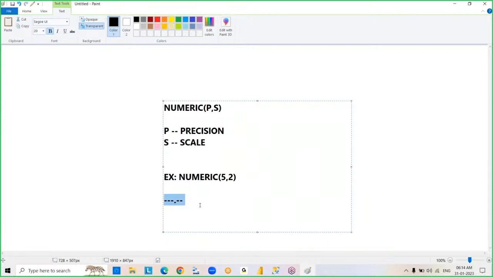Numeric data type is clear. Clear, right? You are not asking any questions, so I feel it is clear.